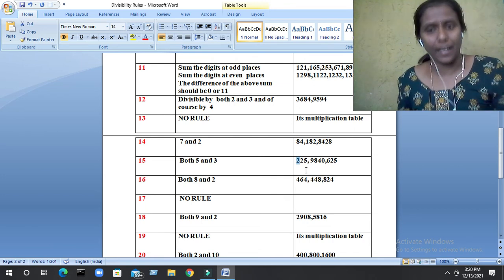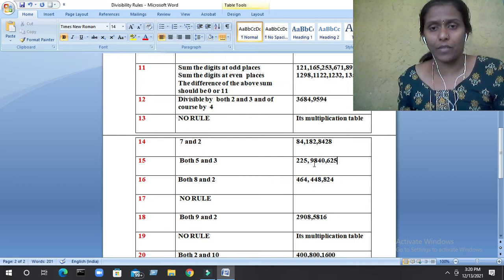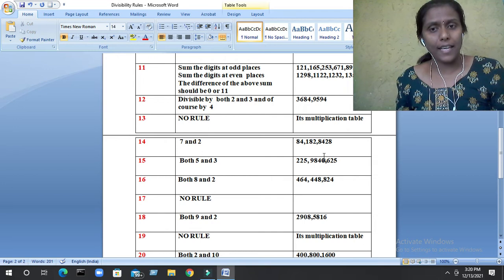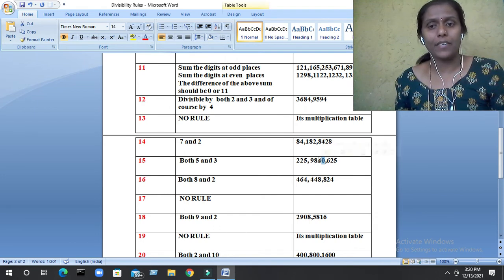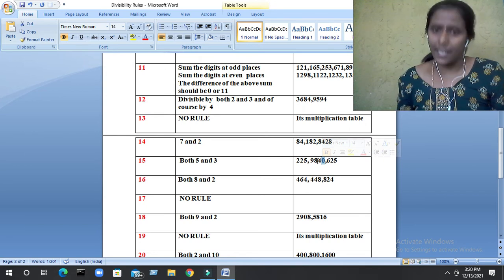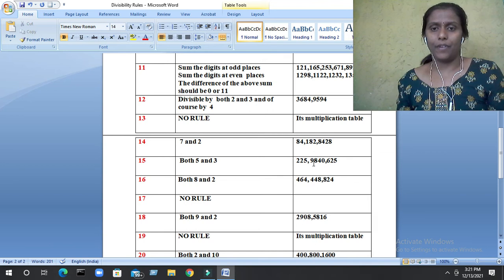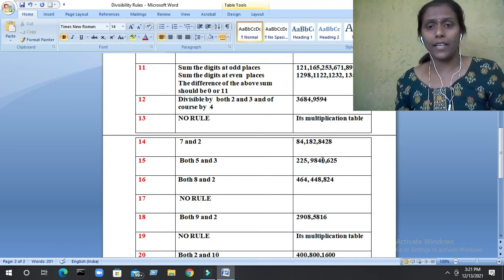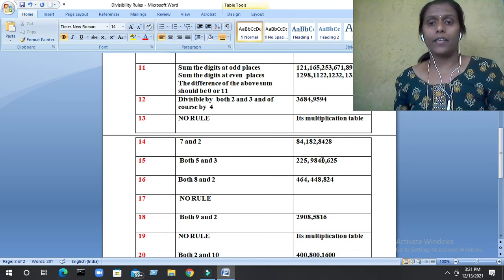The second one, sorry, 9840. Is this number getting divided by 5? Yes, because we have 0 at the units place. Then let's see if it is getting divided by 3 also. 9 plus 8 is 17, 17 plus 4 is 21. Yes. Now cross check it with the 15 table itself. 15 times 6 is 90, and then we got 84, which is 75, which is 15 times 5, 90. Yes, this number is also getting divided by 15. So these are the rules.